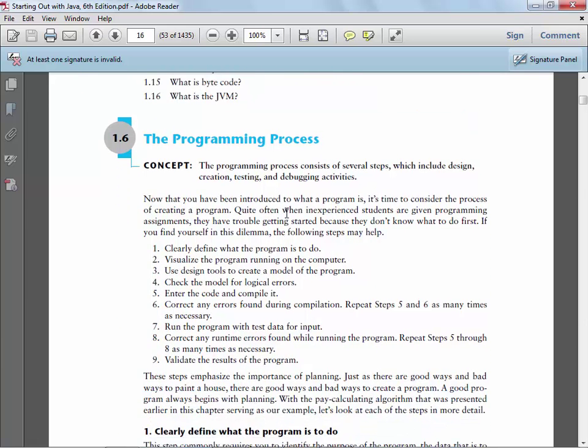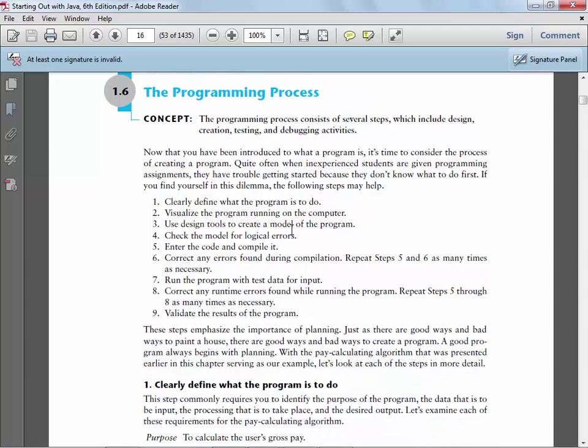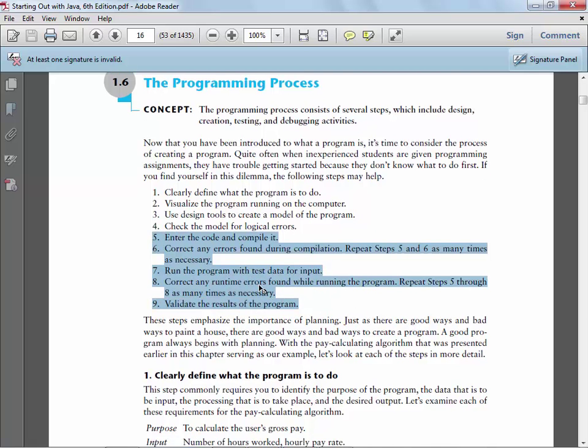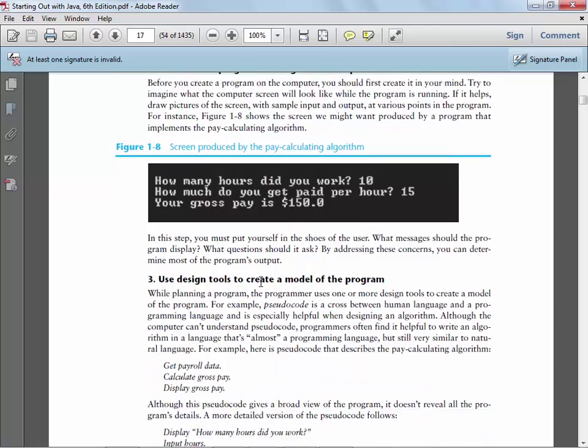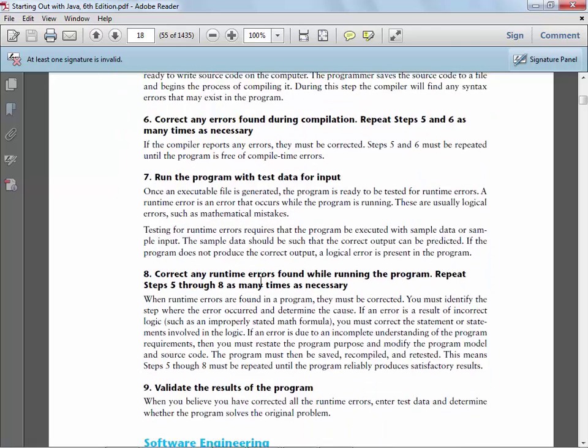They break the programming process up into 9 steps here. I'll let you look at those. The key thing is steps 1, 2, 3, and 4 really do not have to involve using a computer. And typically, if you think about a problem, break it down without using the computer, all right, you're going to write a much better product in the end. All right, then in step 5, you key it into the computer, you test it, you correct any errors that you found, you keep testing and testing and correcting errors. So that's what they talk about on the next several pages.